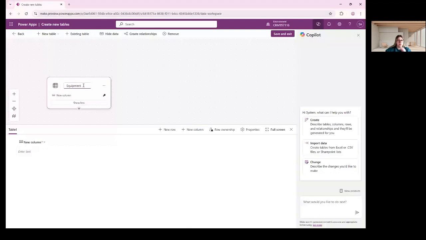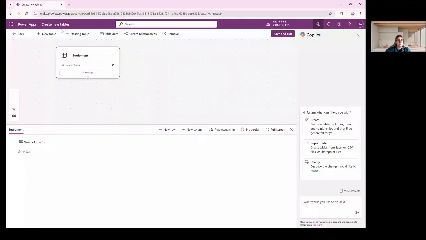So this is our table, I changed the name here. Once you start adding more tables, you can create relationships. This is a workspace, so you can start adding and visualizing things.